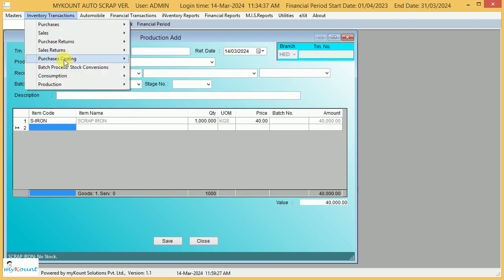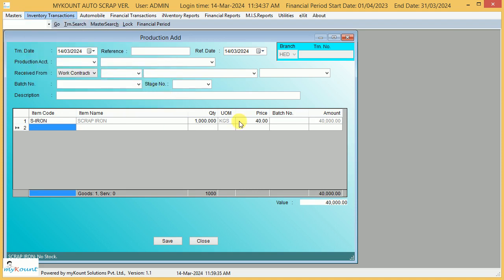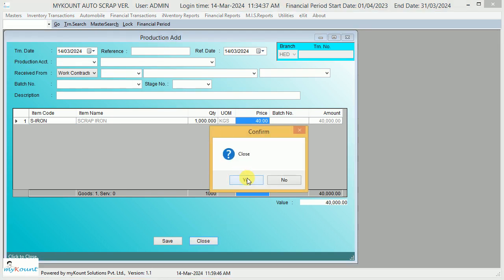So in batch processing, based on the percentage and based on the base amount, system will calculate the price. Here in the second method, user has to define the price. But at the end, consumption material value and production material value must be equal. So in this way we can do scrapping.